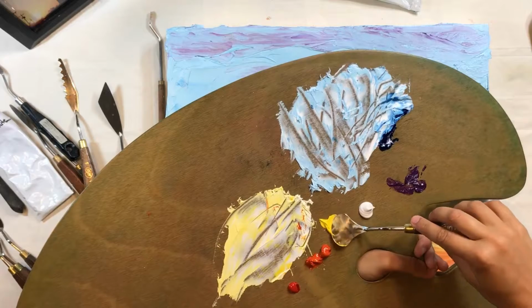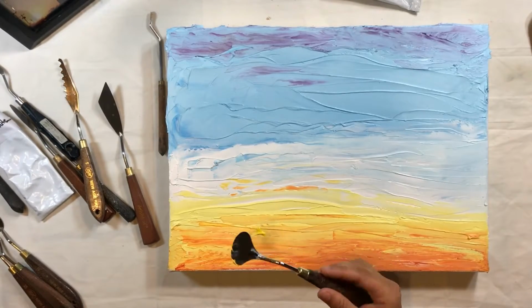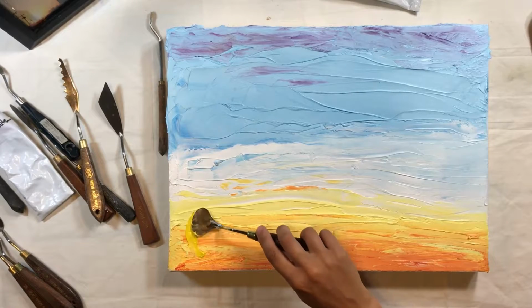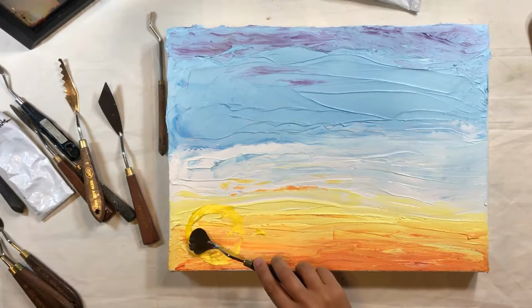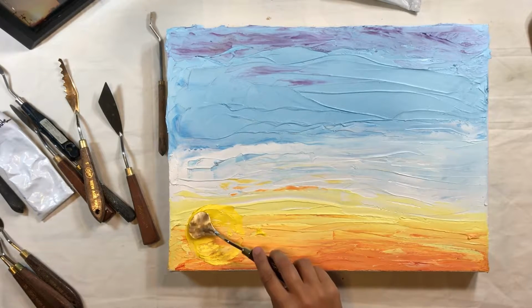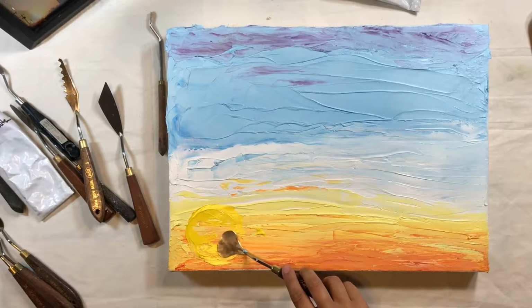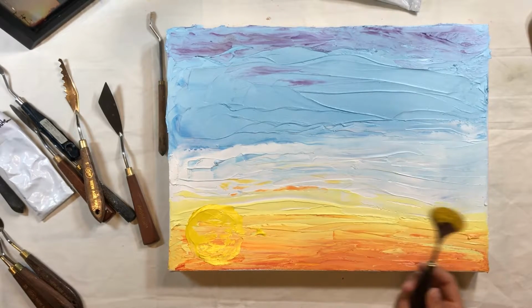Here I'm dipping into that. I cleaned off my knife, and then I dipped into the just straight up lemon yellow for the sun. I really wanted that almost neon, just like wow. So I did that, and this was a great knife for doing a large roundy thing like the sun.